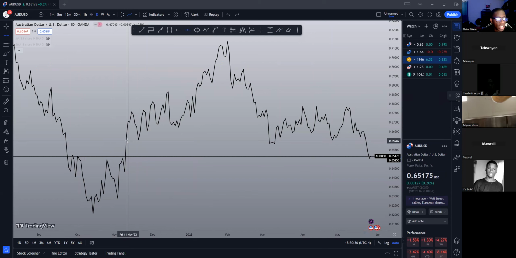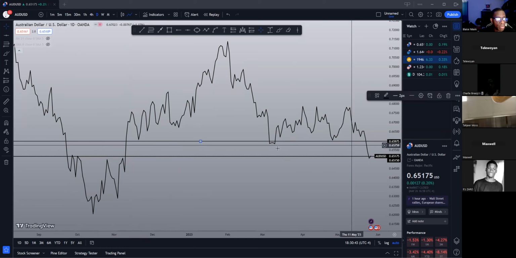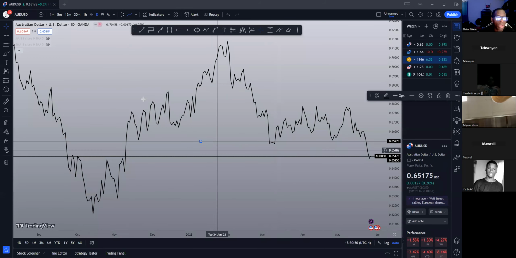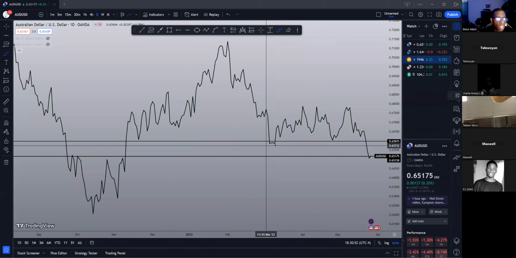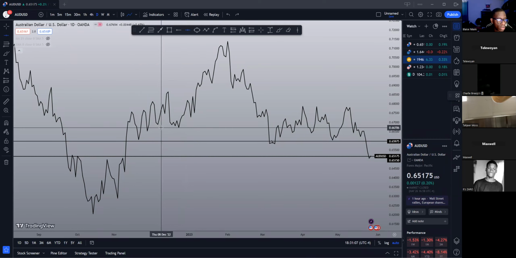Right here will be the example of the gap. This would be the gap because right here price acted, even though it didn't push all the way down, it did react off this level. You guys can't see it now, but with time you'll be able to understand all this. It acted right here as resistance, right here as support, and right here as support as well. And looking again, you only draw what you see.